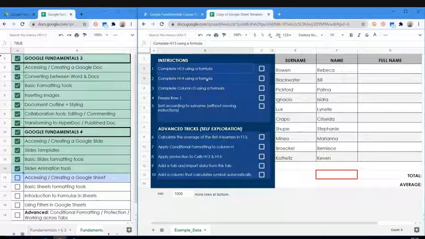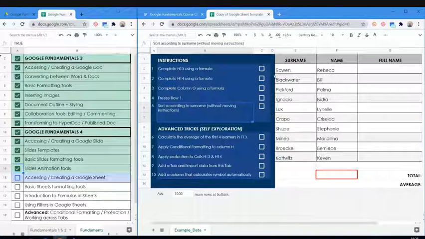So this is now when you are going to submit your evidence of learning. The attendees, again, they don't need to submit these instructions, or they don't need to submit this at all. This just gives them some sample data to play around with, some sample things that they can actually go and edit. This part, the advanced tricks, is specifically for self-exploration, because if you're going to try and push to get to all 10 of these things in the session with the teachers, then you're going to rush through certain things and you won't be able to cover it in as much detail as you need to.